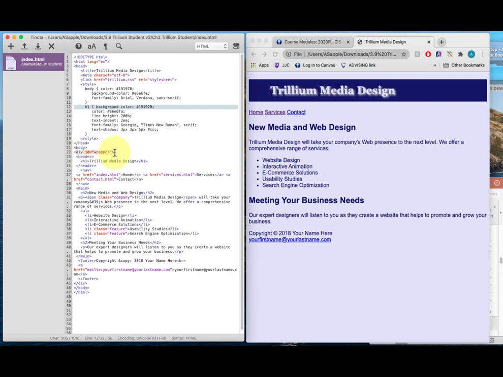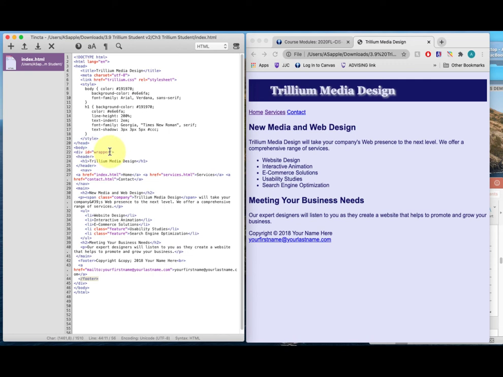Now, back in chapter 2, we said we really never want to use div ID equals header or nav or footer or main. Okay, if you did do that in chapter 2, make sure you go back and change it and do it the right way, where we just simply have a tag called header, we have a tag called nav, we have a tag called main, and we have a tag called footer. All right, this one though is unique in that we've made up this word wrapper.